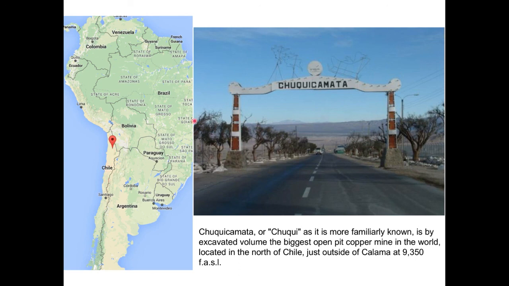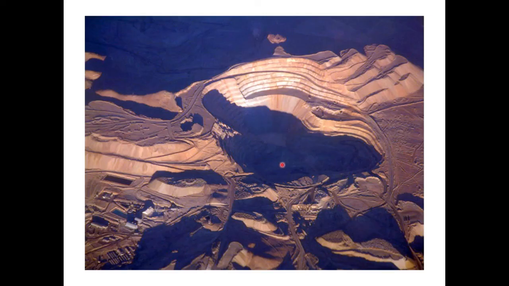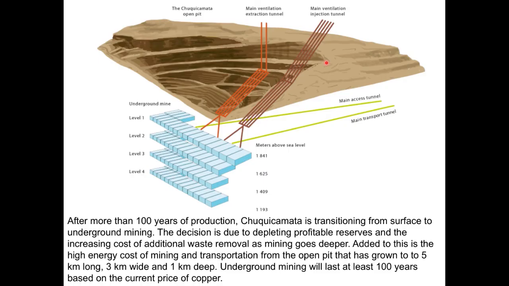And I've had a number of graduate students who have done research projects on mining, on mines in this part of the world. And this is an area, this is a mine called Chuquicamata, which has been in operation since 1913. And it is one of the largest open pit mines on planet Earth. This is what it looks like from space. Okay? It measures about 5 kilometers long ways and about 2 kilometers across. It's got a phenomenal amount of overburden. You can see these overburdened mountains around the open pit.